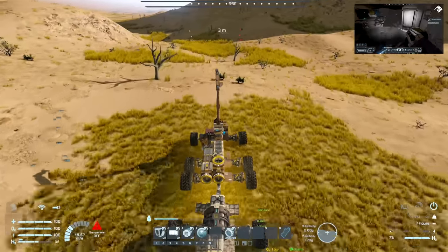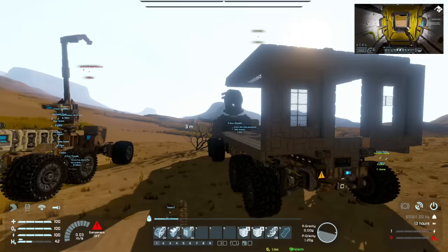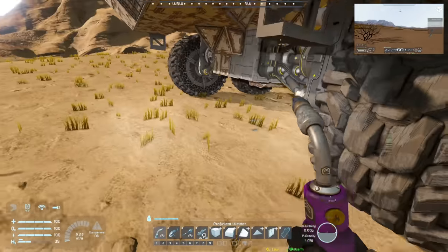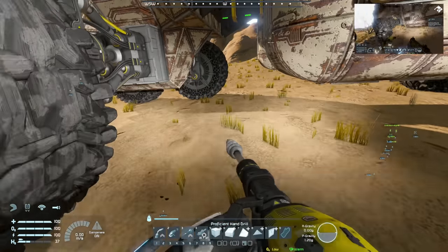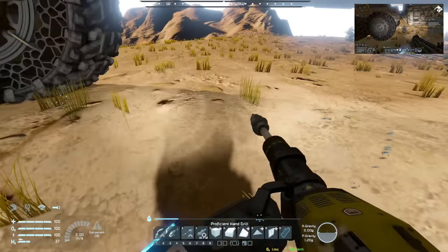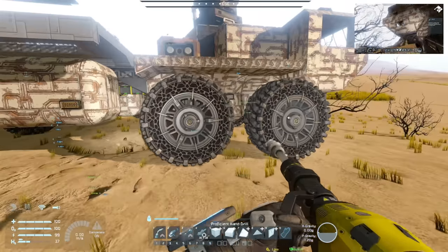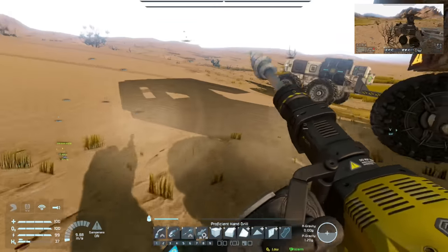There's a couple more hydrogen tanks. Alrighty, I've arrived at your rover. Come back, I don't think... I can't see any boulder under your rover. Oh, it's there. Yeah, I can't... is it still there? Can you walk through that gap? What the... what? Yeah, I just drilled. There was something there, but I just drilled it out. That was an invisible boulder.